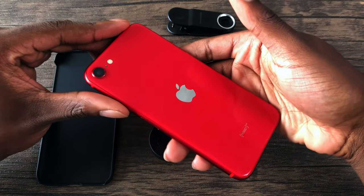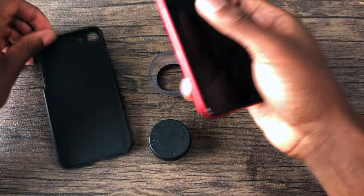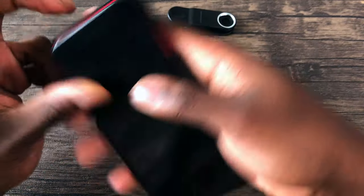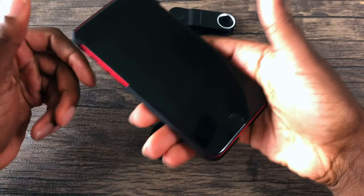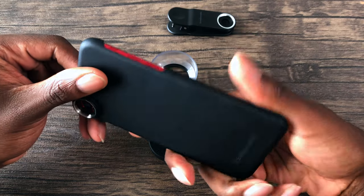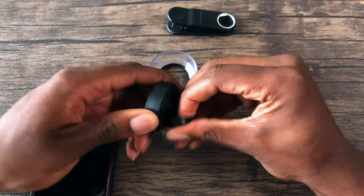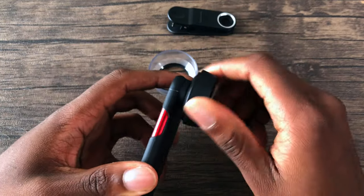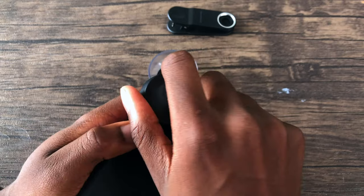So here is what I use for the channel, guys. If you didn't know, I don't use any professional camera — I just use iPhone SE, nothing special. I'm going to go ahead and attach this to the phone. I've got to say it feels really good in the hand. I actually really like the design of this case — this black and red, I was trying to get away from this color tone but I like it. So I have to take off this bottom piece here and then screw it in like so — pretty easy. And then this cap right here is protecting the top lens.